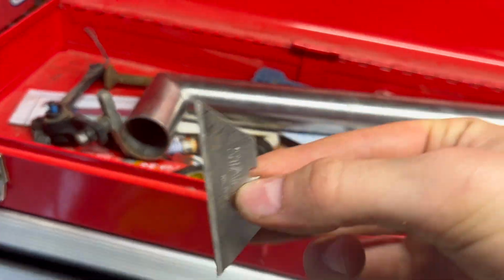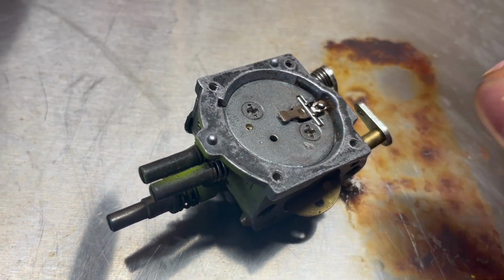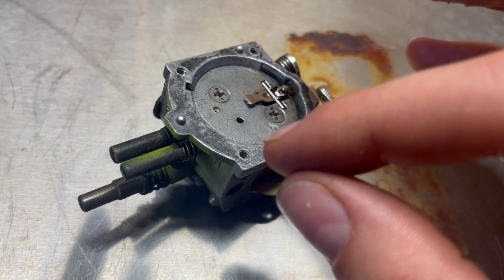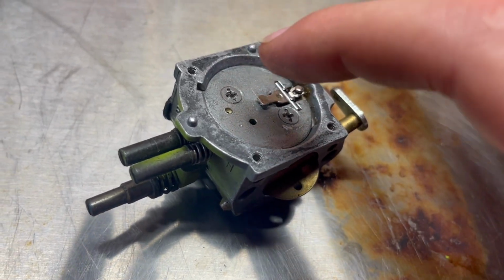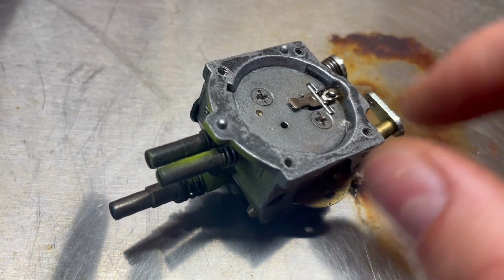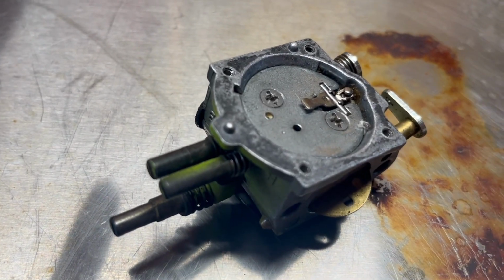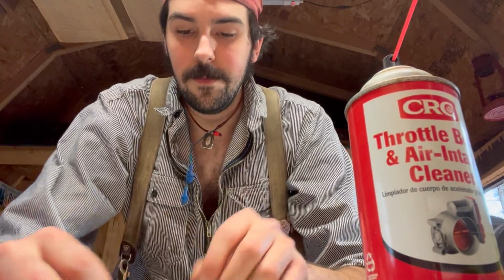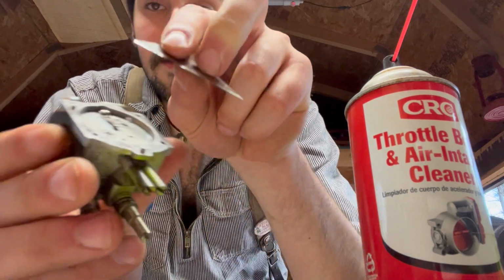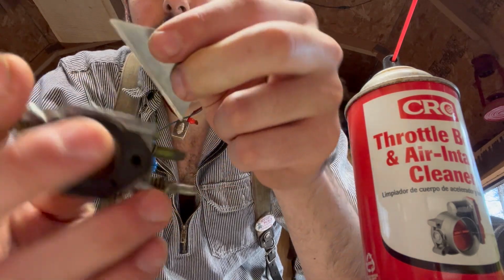I'm going to take a razor. Let's see, I've got one in here. Just like that, one of these little razors, and scrape this edge, flat scrape it. Don't try digging it, because you don't want to disrupt that seal that the gasket makes. But just take that black stuff off. I'm going to try to take this off and we'll see what we can do. Right now I'm just scraping this old gasket material off.